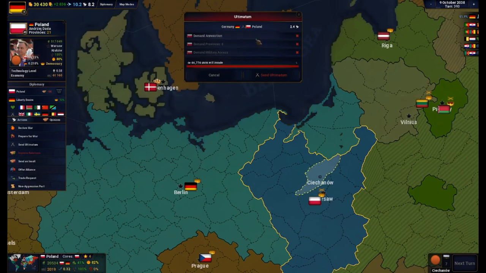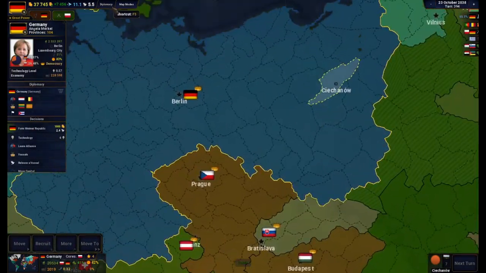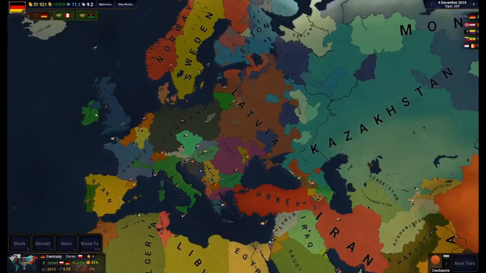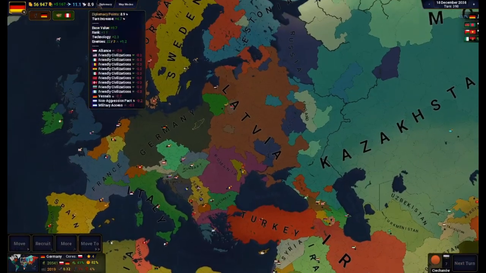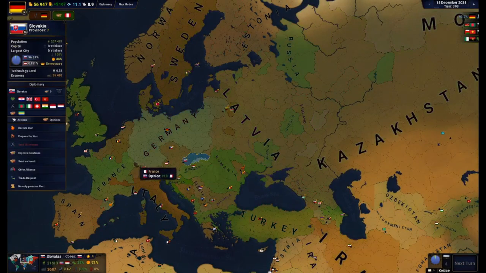Send another ultimatum. Just demand full annexation. I did not expect that. I swear to God, I did not expect that. Oh my God, what happened to Russia? Oh my God. I'm gonna have more enemies.